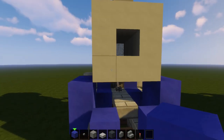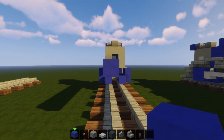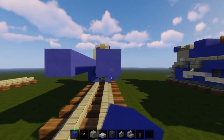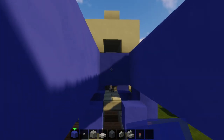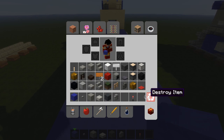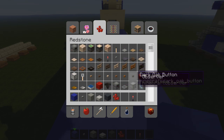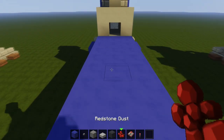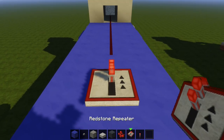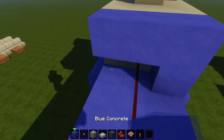Now we're going to extend the boiler — we're gonna go 13 blocks right here: 1, 2, 3, 4, 5, 6, 7, 8, 9, 10, 11, 12, 13. So 13 blocks long — that's how long the boiler is. It's just gonna have a big tube like this. We're also gonna run some redstone in the middle of it so we can switch the headlight on and off while you're in the cab. We'll probably need a repeater because it's a pretty long boiler — just run it through the middle and put a repeater somewhere in the middle right there.